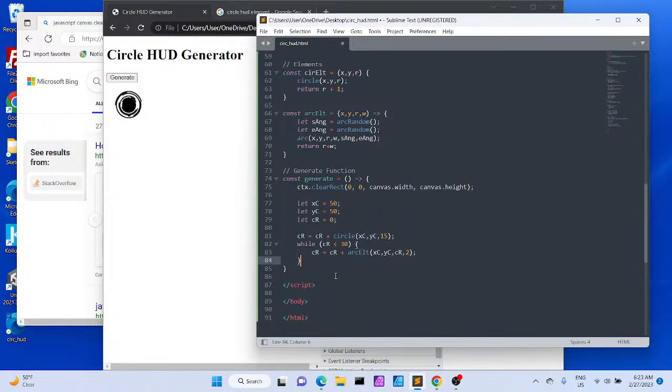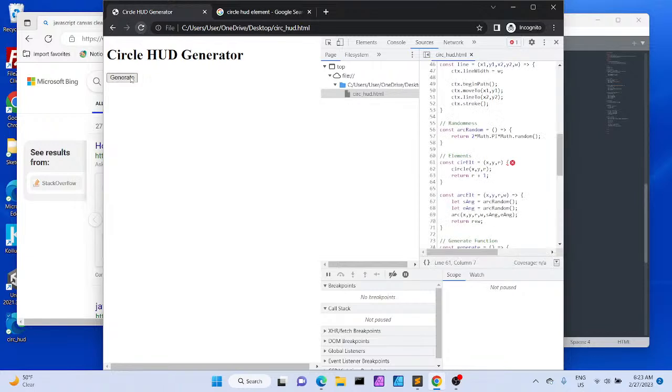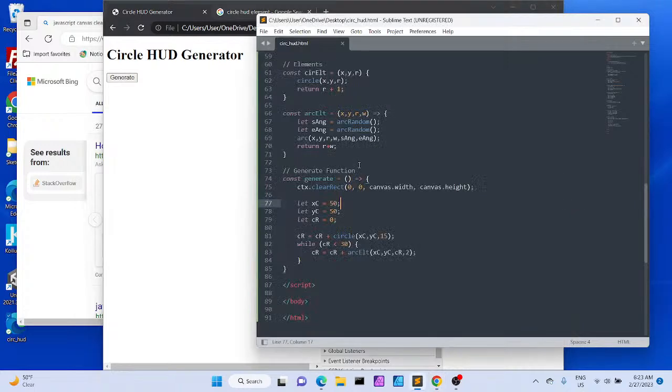Okay, so what is going on here is that we're just keeping track of the current radius in this variable CR, and the radius of this arc will be equal to whatever the current radius is, because we're passing that in, and it's going to return that radius plus the width of the arc so that it expands out 2 pixels, which is basically what we were doing before. But this one has errors, so that's wonderful. Let's see. So this equals that arrow function. I always forget my arrows.